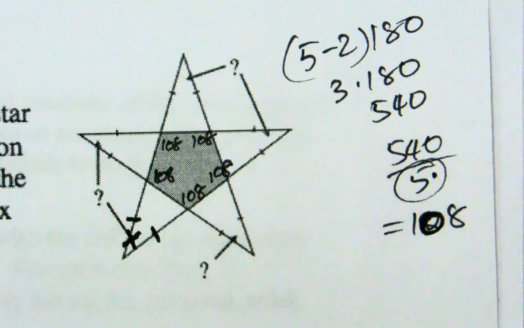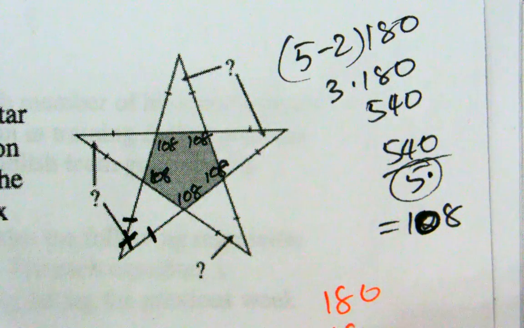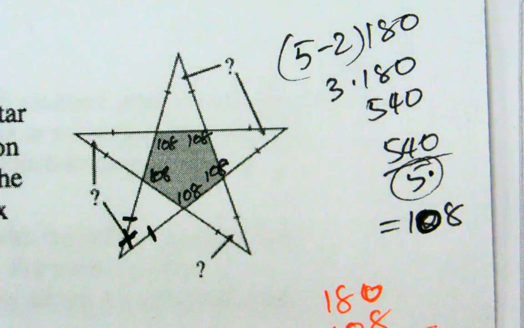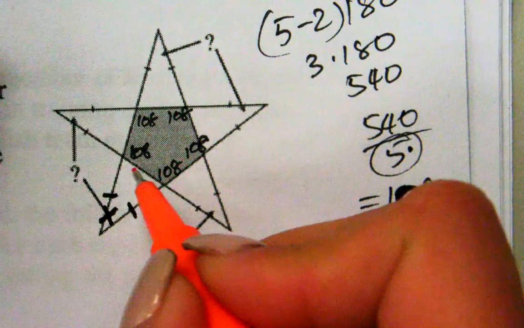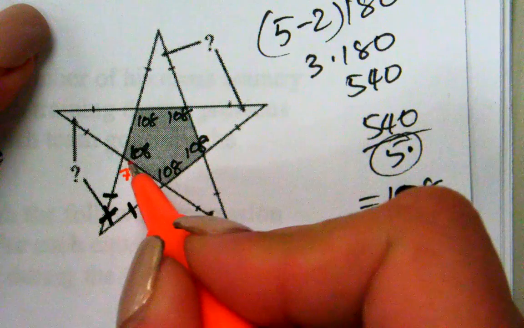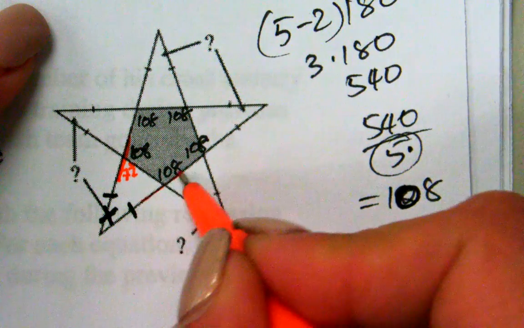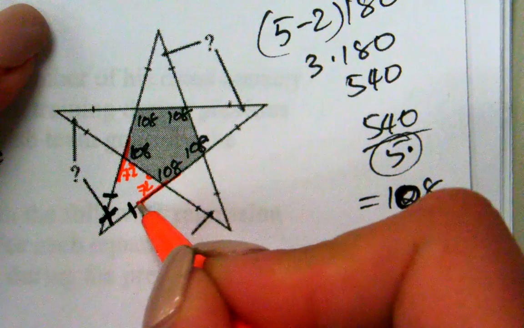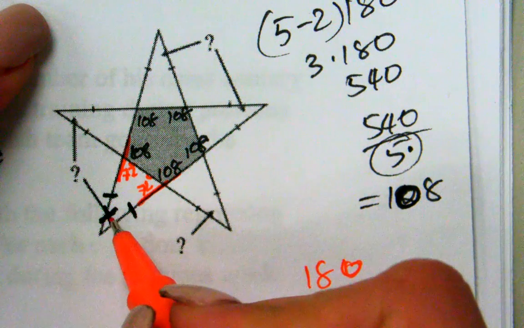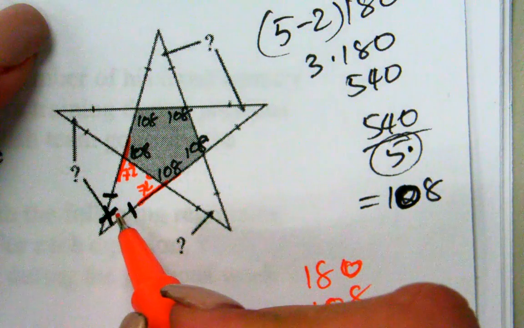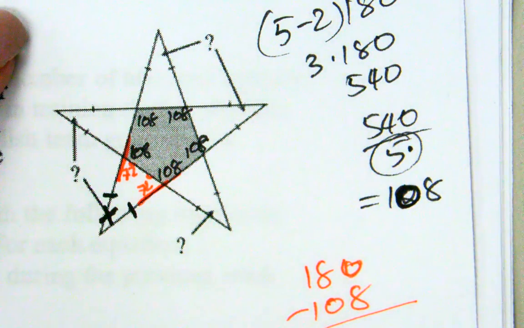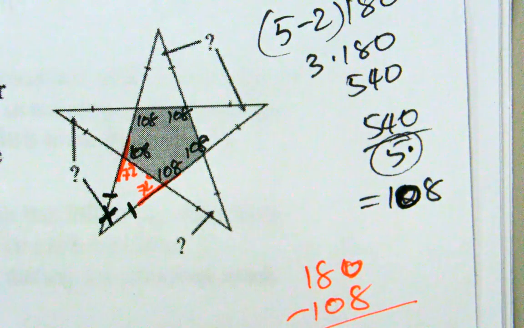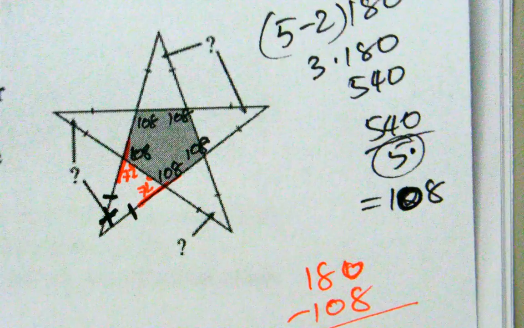So, if those are both 108, if you take 180 minus 108, you should get 72-ish. That means this angle here is 72 degrees, since that's a line. That means this angle here is 72 degrees too. That's 72, that's 72. There's your x. So subtract from 180, and you should be able to find your angle right there. Okay, that was 32 to 35, and in the next one we'll do some of the other ones.